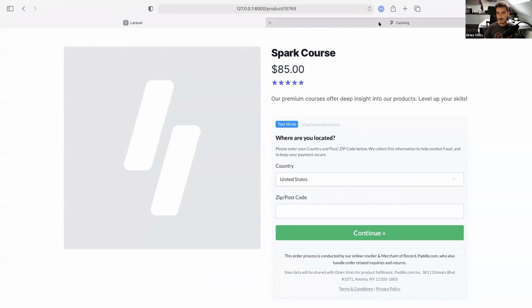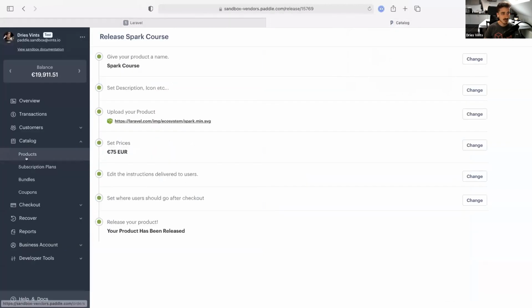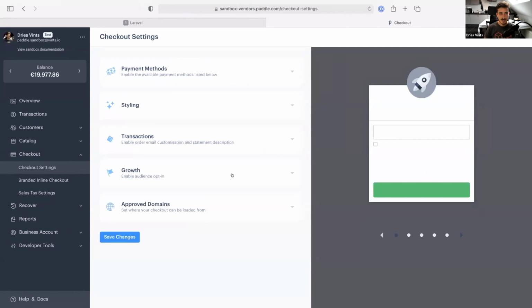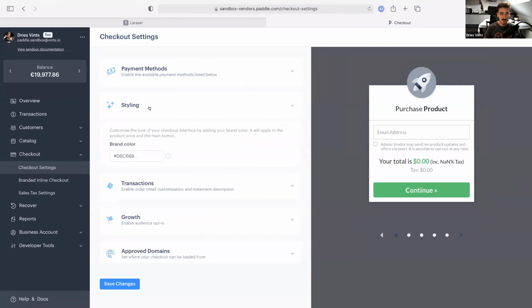You can also customize this, as I said before. So we have, again, this green button over here, which doesn't really fit in very well. When you go to the Paddle settings and go to the checkout settings, you'll notice a really great widget over here, which you can use to style everything. So the brand color is currently set to this.